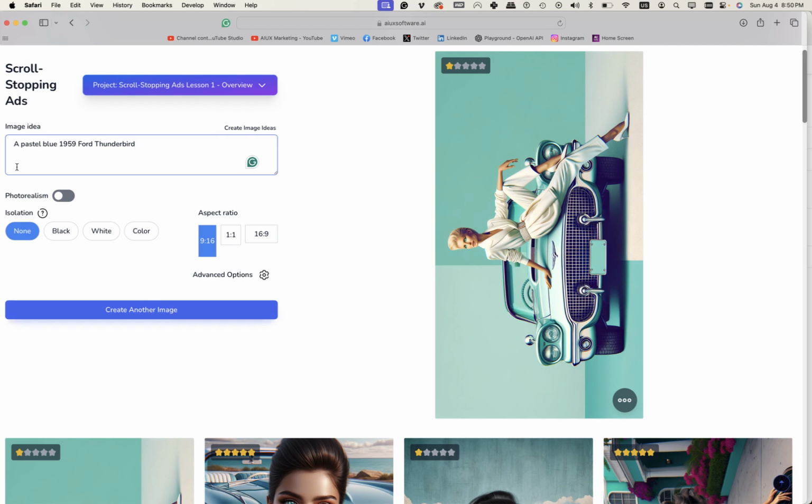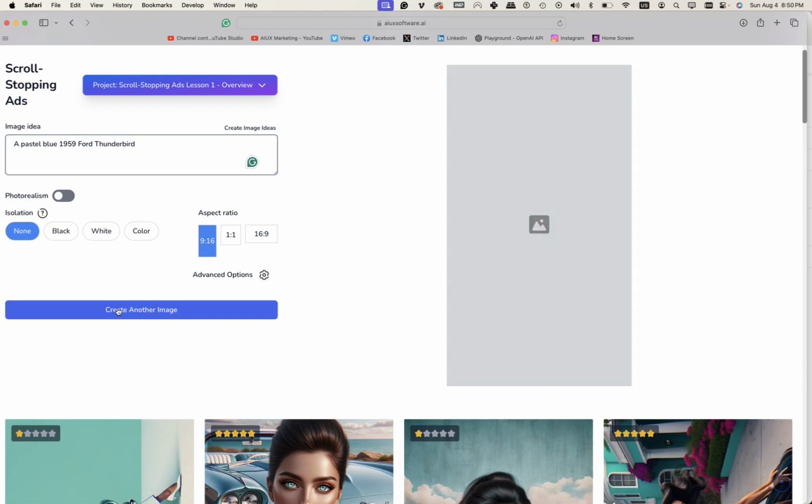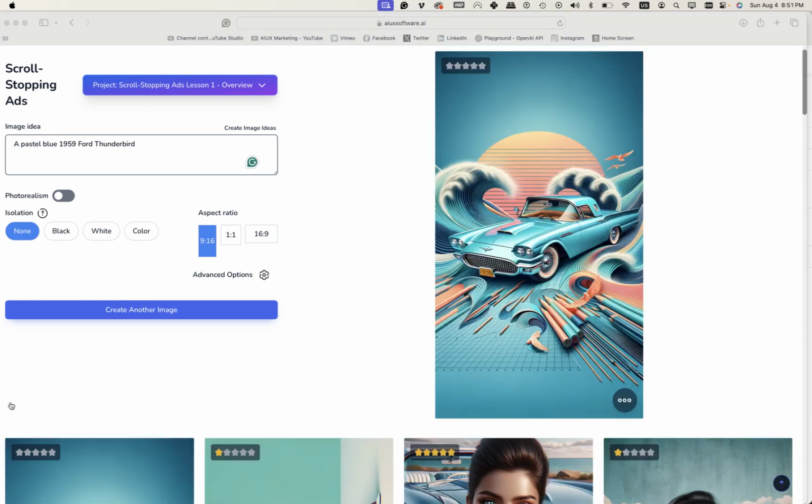I would just have the prompt, a pastel blue 1959 Ford Thunderbird. I'll do that once, but then we're going to go back to my originally created images. It takes just a minute to create the image. So I'm going to stop here, and I'll see you on the other side once the image is created.